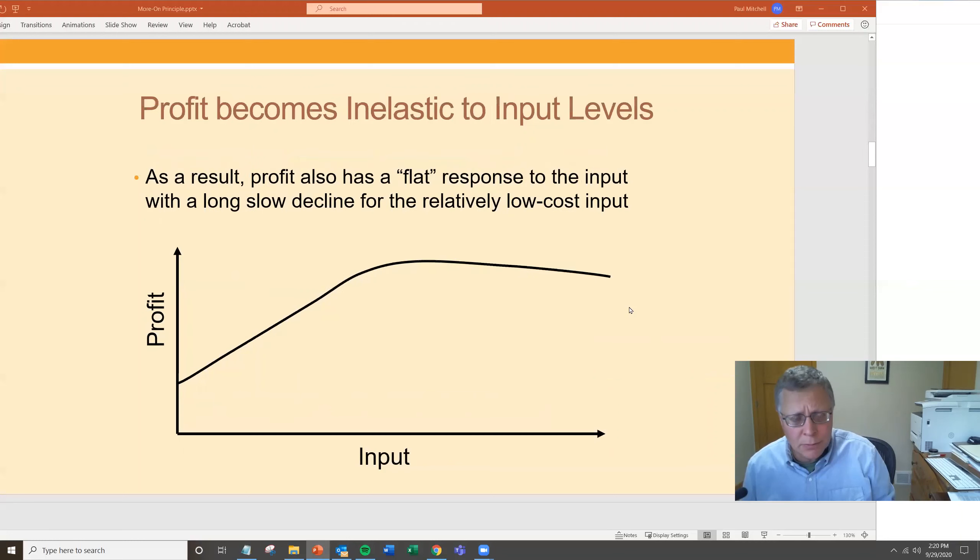When you go to profit — which is price times yield minus input costs — if you add maybe 10–15% more fertilizer, yield doesn't change very much if at all, and you spend a little more money on these low-cost inputs. So your profit goes down and you get this long, slow decline in profit at higher input levels. You're paying for inputs that don't have a large impact on yield, but they also don't cost very much. Where exactly is the maximum? If you miss it by 10–15%, it doesn't really affect your profit — it's really hard to notice a difference over a wide range of input levels.